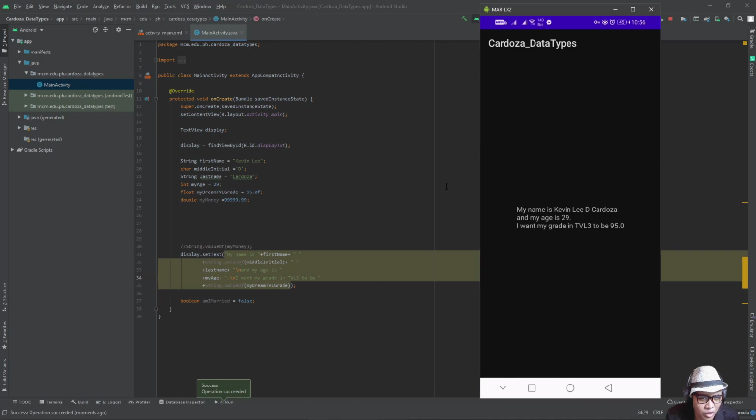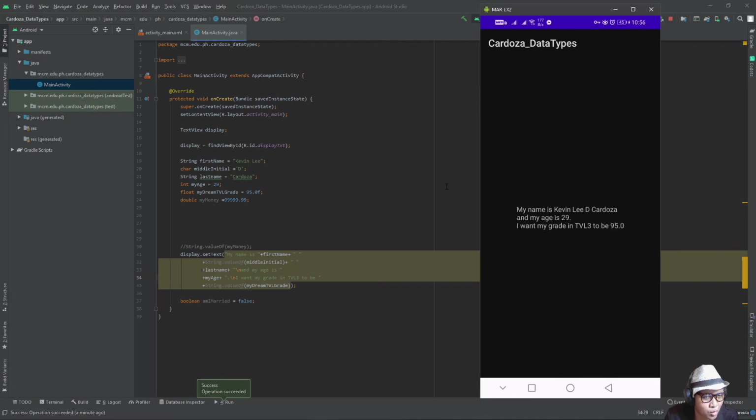So again, we use characters, strings, int, and float. We will ignore the double my money for now, but include it as a variable there. So any questions before we end our lesson for today? I know our topic today is a bit confusing, but we made use of most of the data types that we are going to encounter.